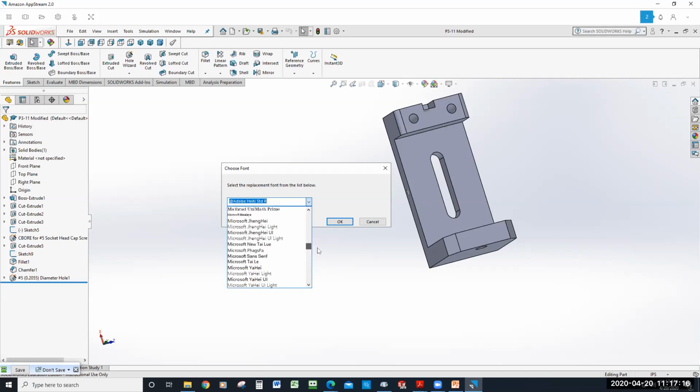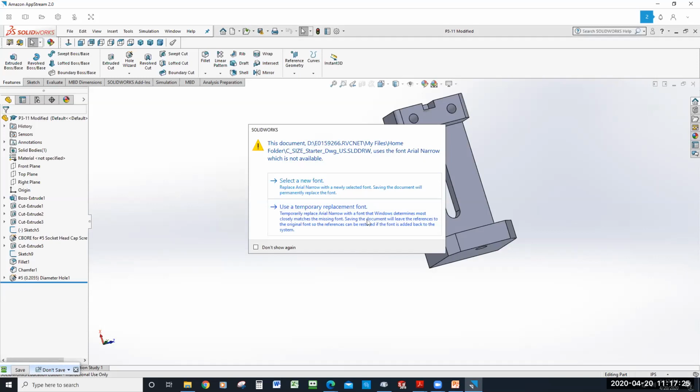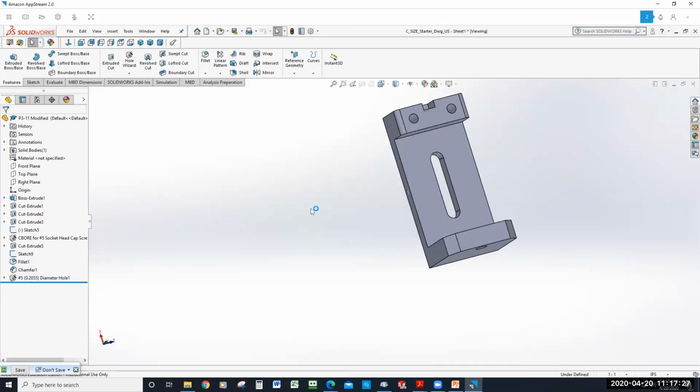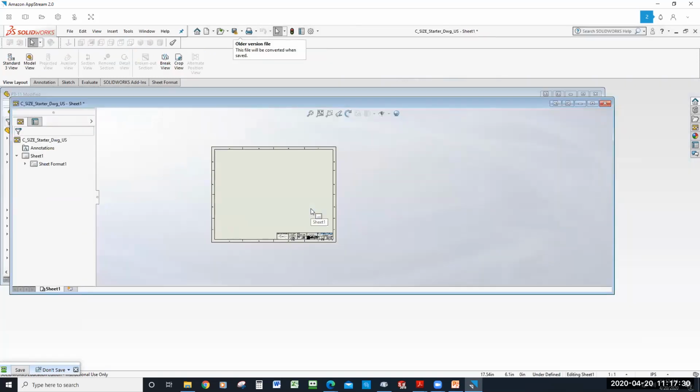Because if I use a replacement, who knows? Maybe I'll use a temporary after all, and just see, because maybe it'll hopefully revert back to the correct font when I re-download the file.